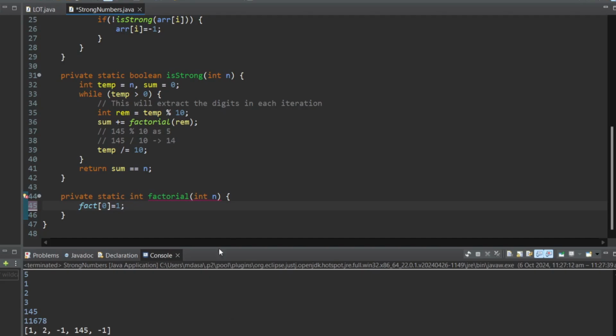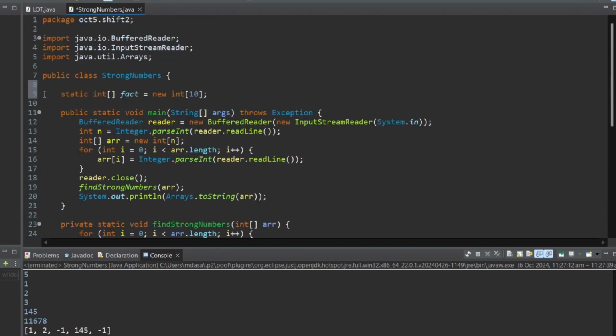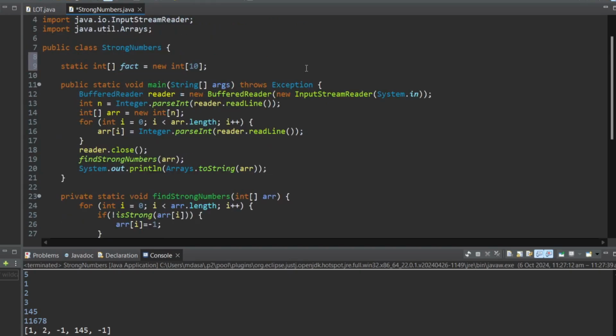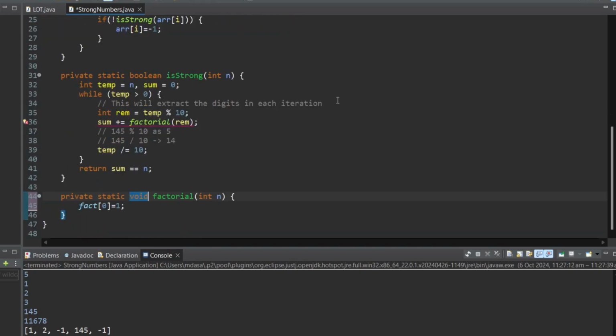Also, since we are making a class level array over here, that is fact, we can just use void over here because we are not returning it. We are just creating the array once and using its value one by one.